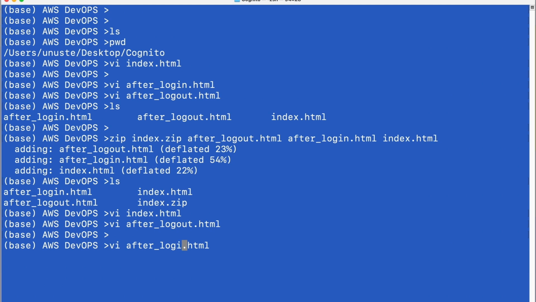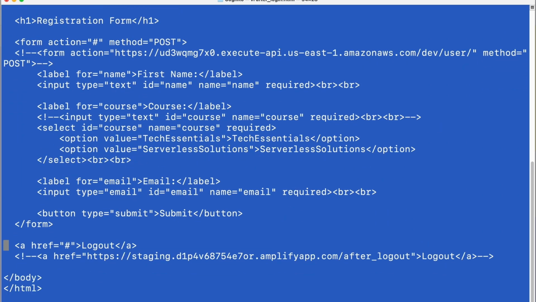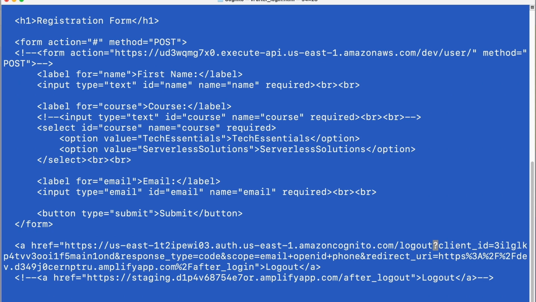Now you have to edit the login page. That is slightly different. What we need to update here is the logout page. When somebody is clicking on logout, it should do that process of logging out from this application and go to your logout page. So for that, again paste the same link here. Yes, but we need to make some changes. The first thing is where it says login, change it to logout. Okay, that is one change.